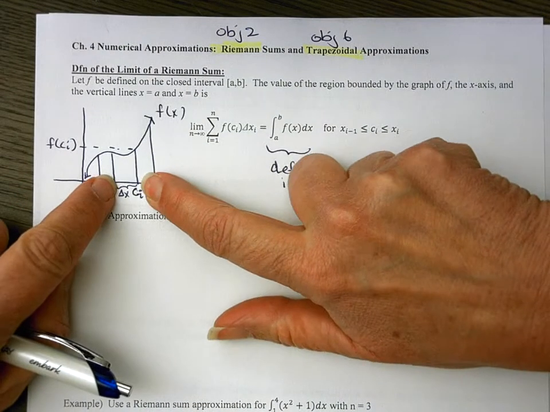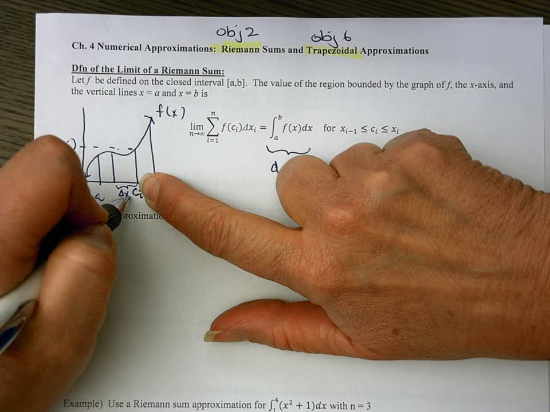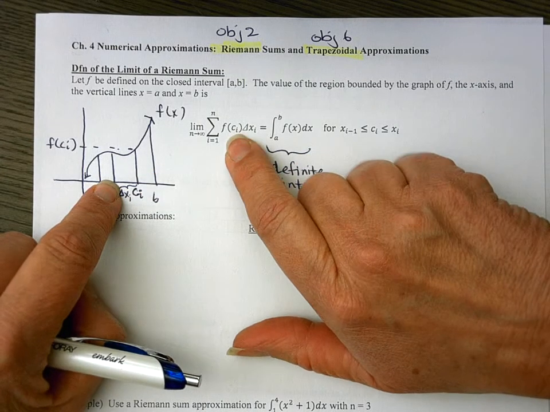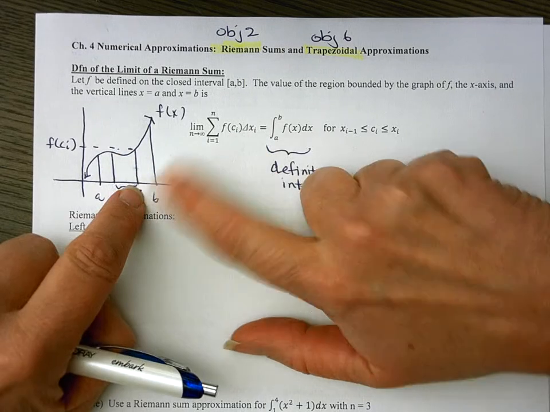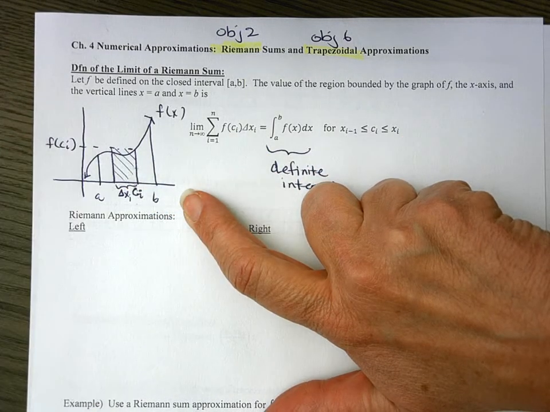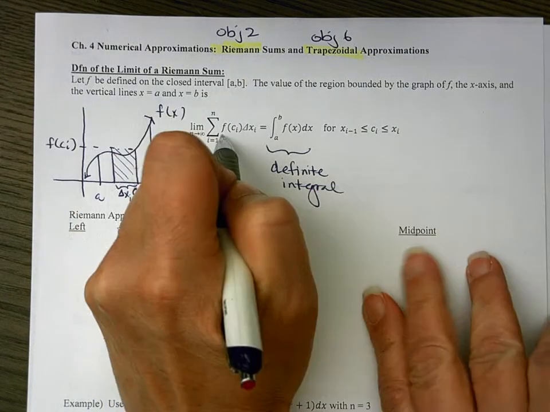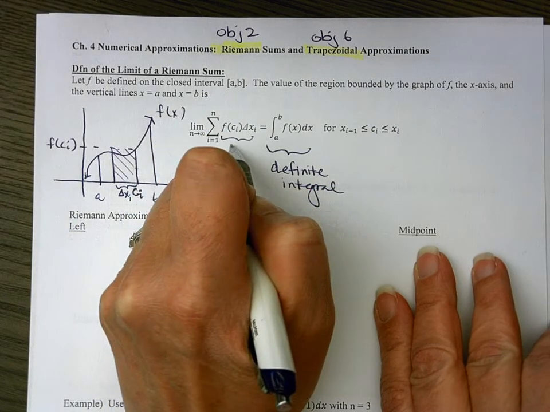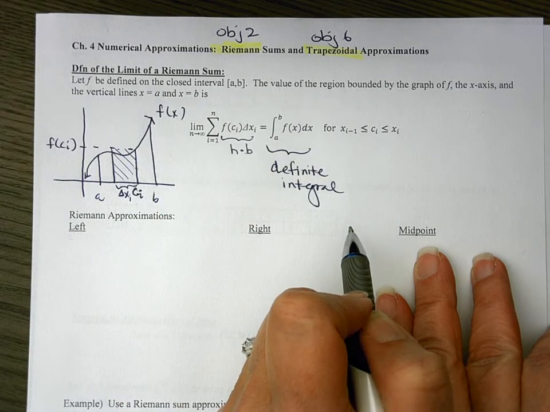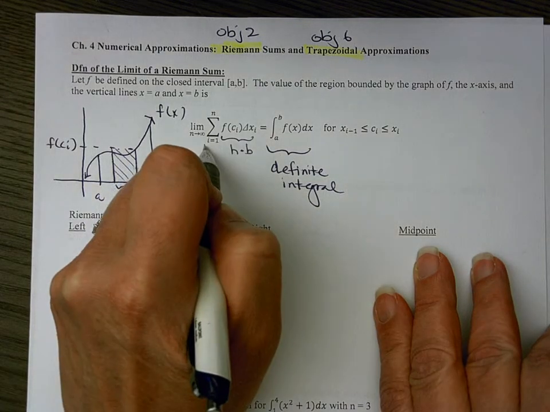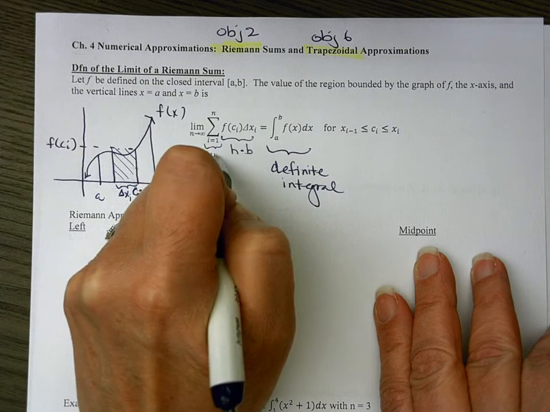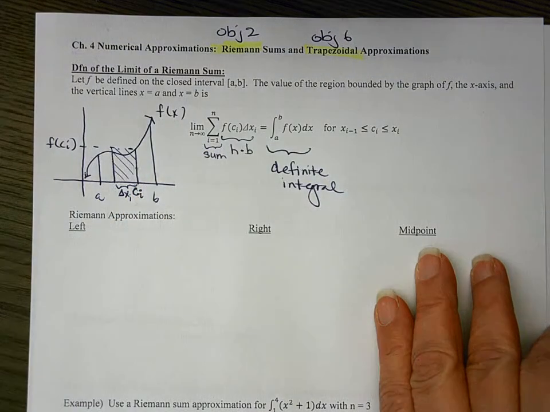From here to here is our delta x sub i, meaning it's the width of that particular section I was looking at, and then I multiply it by f of c sub I. So f of c sub I would be the height, and that would calculate this area here, right? This is the area of a rectangle because f of c sub I is my height and delta x is my base. That gives me the area of a rectangle. This notation right here tells me to add up, or sum, all of those areas.